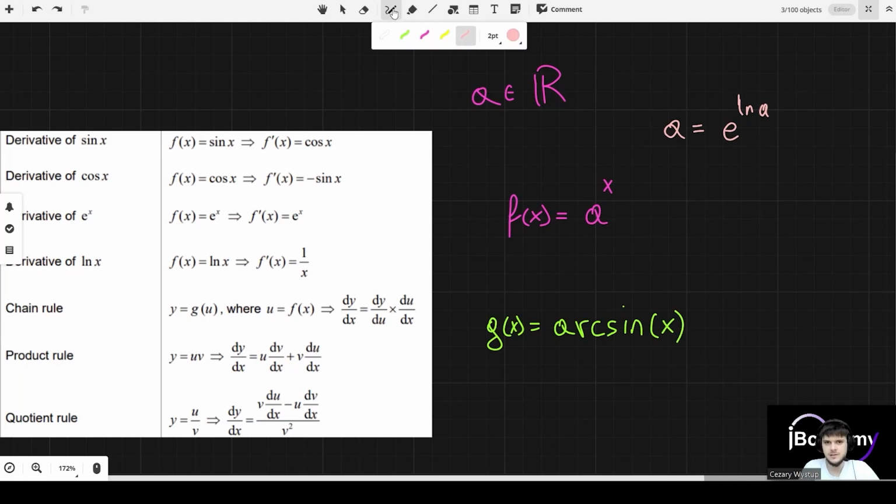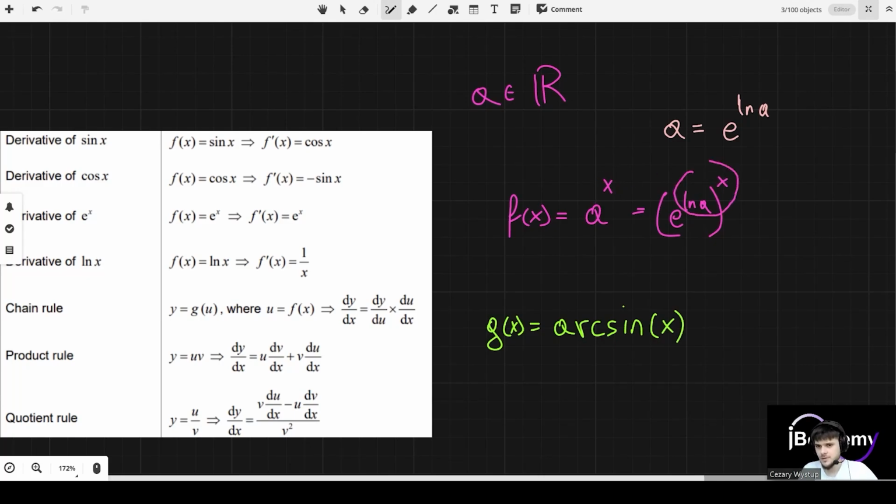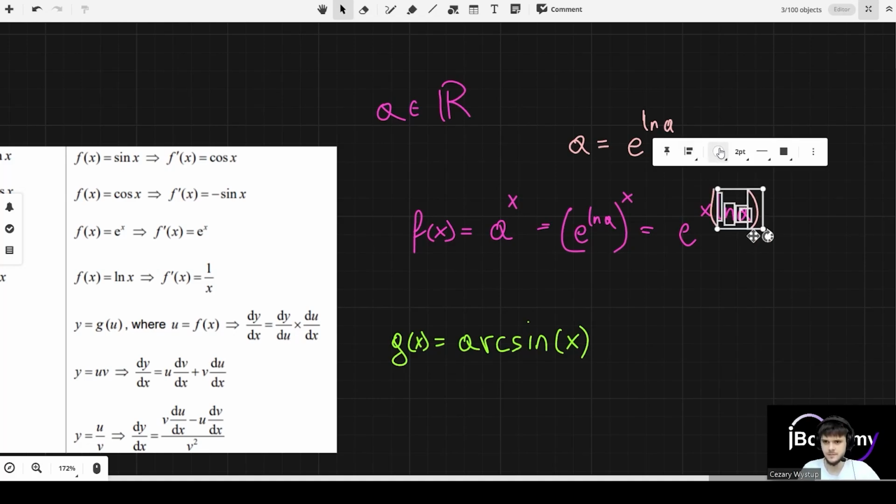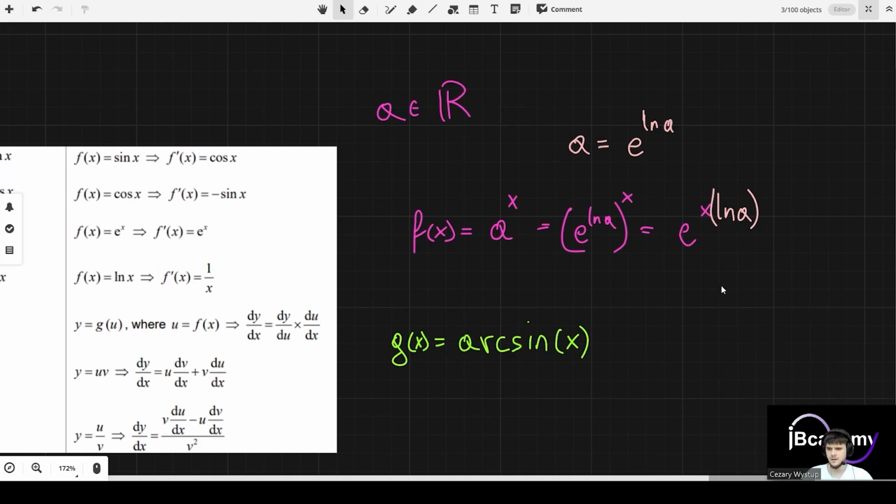And now that we know this, let me just continue and rewrite this function f as e to the power of natural logarithm of a, which is just a, and now take this to the power of x, right? What happens here? Well, we just multiply the exponents, rules of indices, right? And this is very good. Let me just put this in brackets here to make sure you realize that this is just a constant. This here is just a constant. Otherwise, this is e to the power of x, except the x is multiplied by some constant.